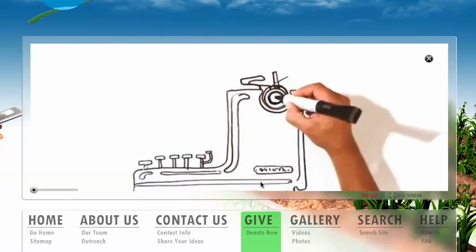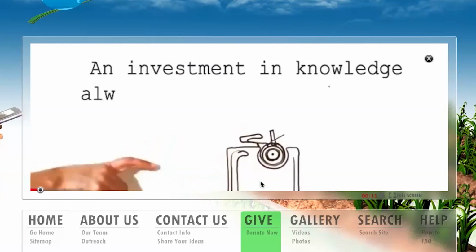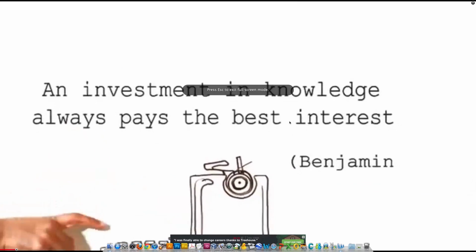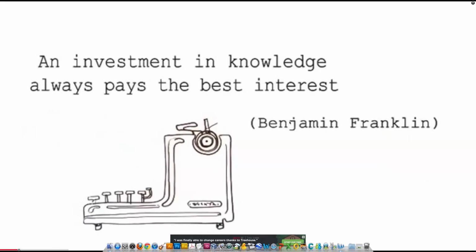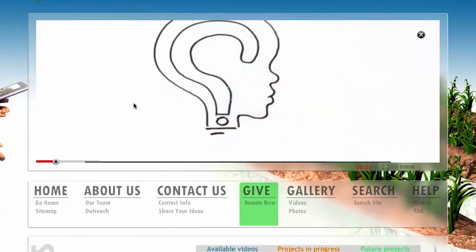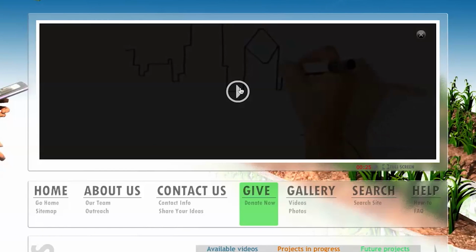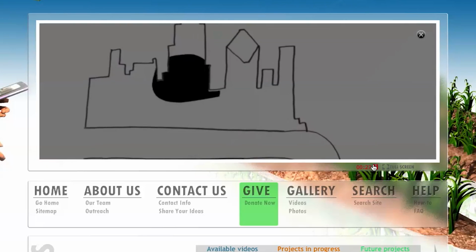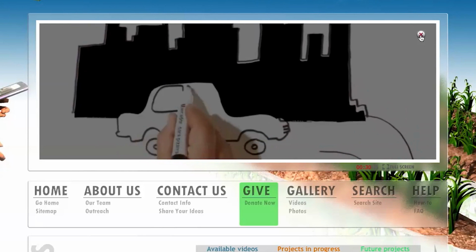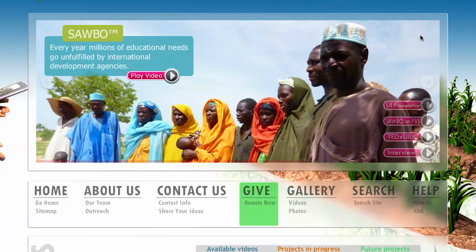It is an animation that explains the history of the project and exactly what we're doing within the context of the program. Again, one can go to the full screen. One can push the escape button on your keypad to take you back into the smaller version that's centered within the context of the site. One can pause this here, continue to play, or in the upper right hand corner, one can get out of the video and go back to the main page, or the main scrolling scenes.